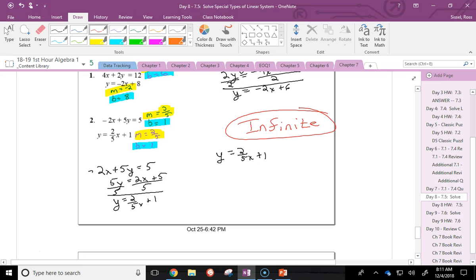And last question I'm going to ask before I get you started. What does that mean once again when I say you have infinite solutions? I know the lines are laying on top of each other and coinciding. But does that mean I get to choose any coordinate I want? No. I think you gave that to me last time. Yes, I did. So someone else, what's that mean if it's infinite? Connor? Any point on the line. Perfect. Any point on the line.